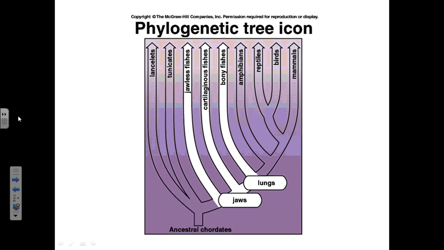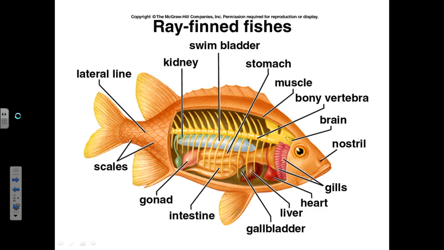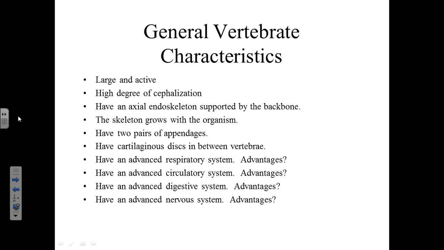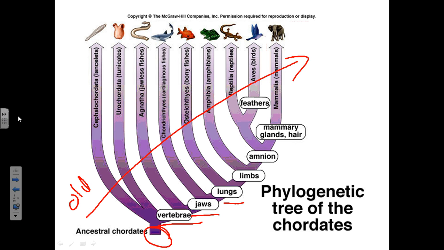The next group of organisms we want to mention are the bony fish, and they're in a group called Osteichthyes. And their big advancement, some of them have lungs, called lungfish. Because if we go back to this original phylogenetic tree, back up here for a second, all these derived characteristics that we're talking about, things that help them be better at doing what?